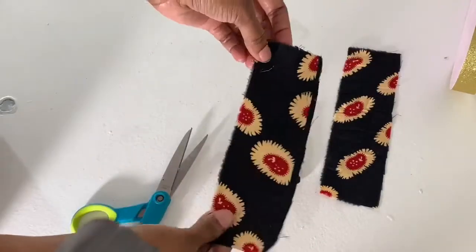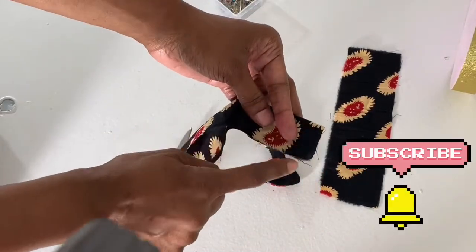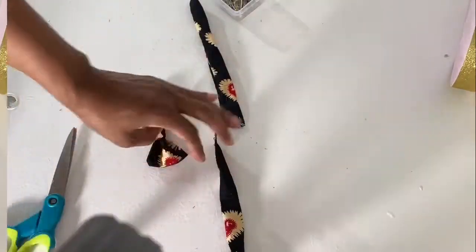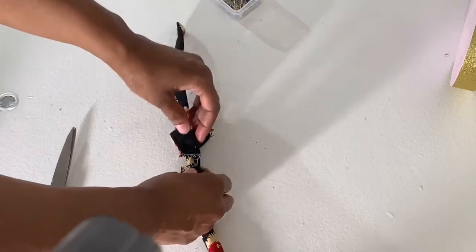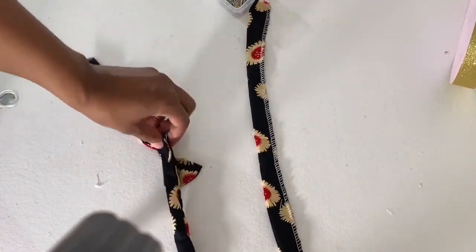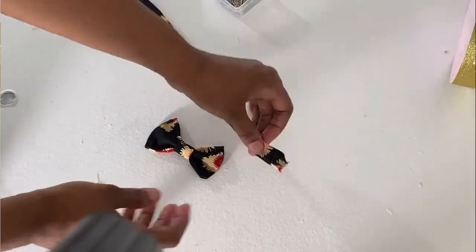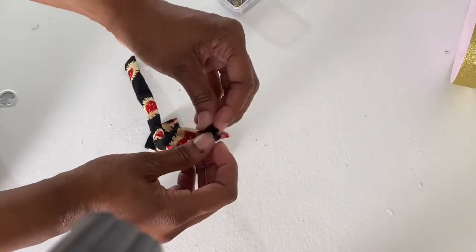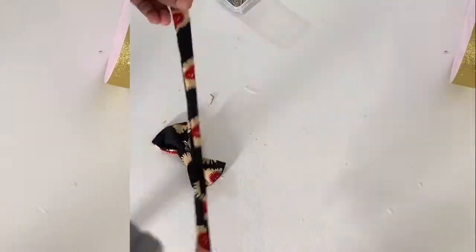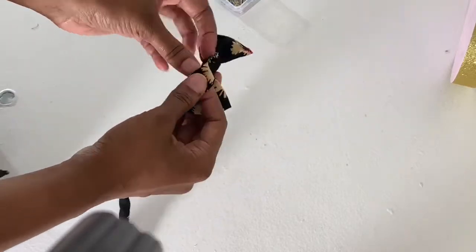Originally I made two straps, one to come out from each side of the bow tie, and I sewed those right sides down the longest way and then on one side, just like I did with the other pieces. Then I realized there was an easier way — I haven't made a bow tie in a long time so I kind of forgot. So I went and made one long strip. You sew straight along the longest side and then down one side, then fold in the raw edges and top stitch over, just like you did with the main part of the bow tie.